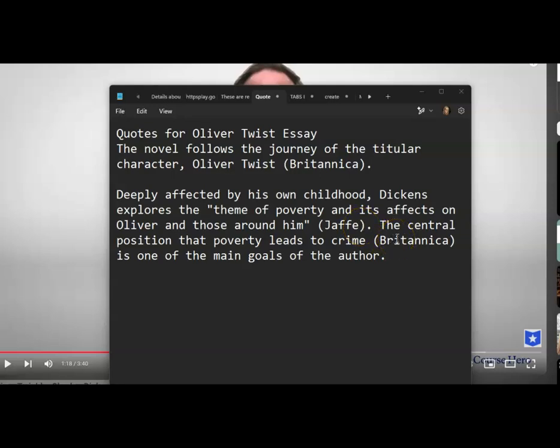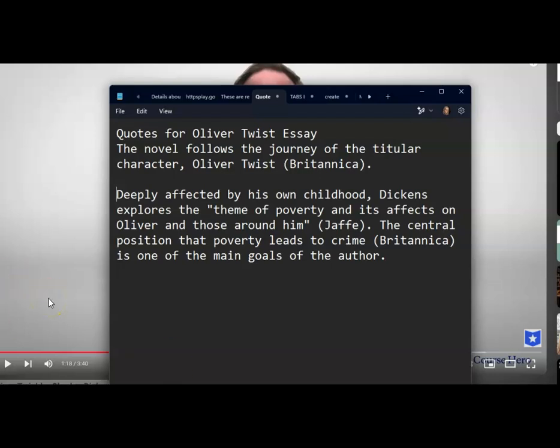And then I took those words that we saw in that Britannica article overview that claims that one of Dickens' goals is the exploration of his notion that poverty leads to crime. And so I have those two quotes nestled in my own words about the theme of the novel.